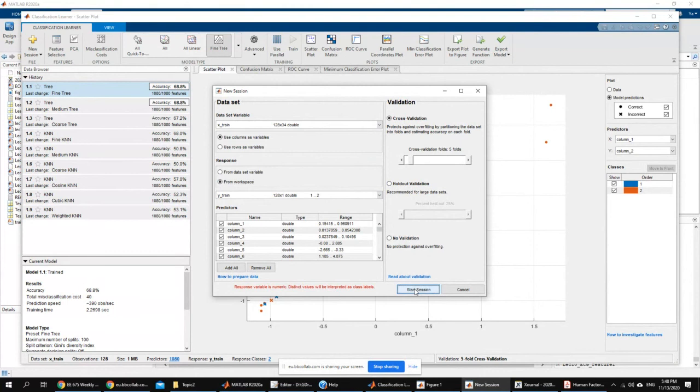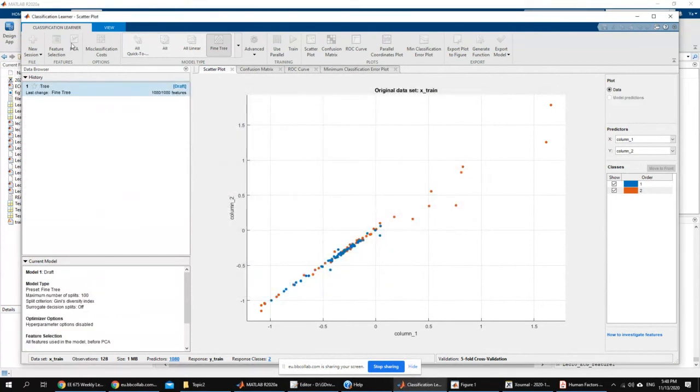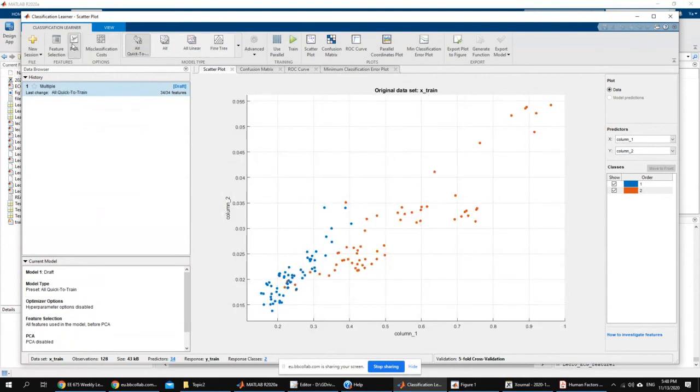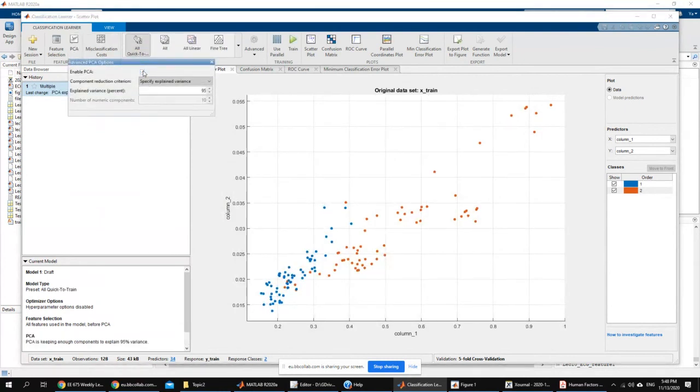We're just going to keep the cross validation there as default. Here, there is PCA there. First of all, we can just choose that. For the PCA, we can choose enable PCA. Explained variance is basically just a measure of closeness, how close that is to the original. So now it's 95%. 95% means that it's going to summarize or use a percentage of the dimensions that basically meets the closeness of 95% to the original. Okay, let's try that.